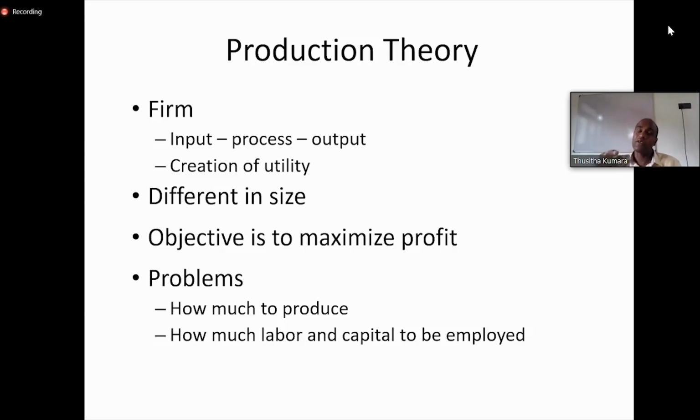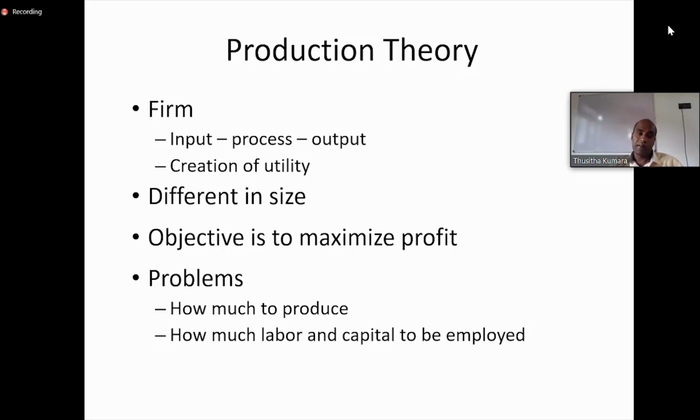If they can create utility, enhance utility, they can get profit, definitely, because they can sell at a higher price. Therefore, in economics, we say creation of utility is the production. Of course, we have input, we have output, so there will be a processing. That processing part is known as the utility creation. So what we should do, we should try to maximize the creation of utility.